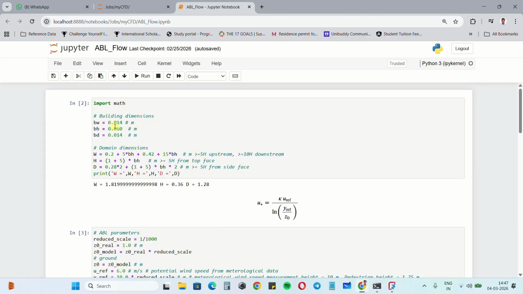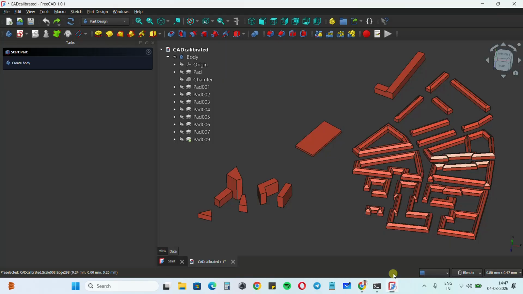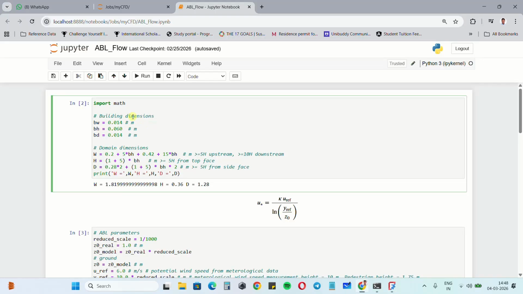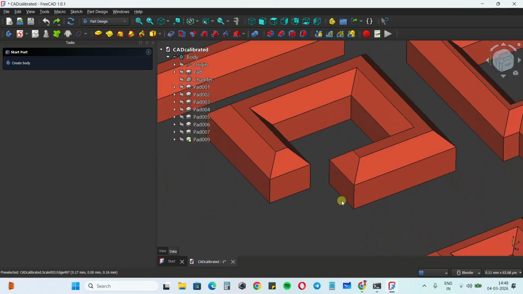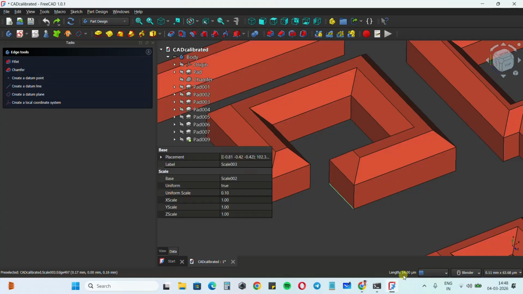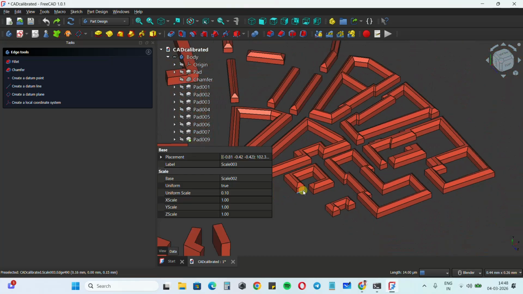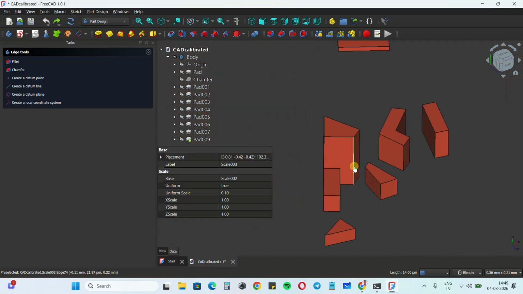In contrast to the single building case that we discussed, in our city block we have too many buildings. So in order to input into the hand calculations, we need some reference dimensions for an imaginary building. Okay, so I have done that like this. So basically you select the smallest building dimension at the base of the building in each direction. So in my case, I have considered basically this particular scenario. In z-axis 0.14 mm, and in x-axis you have 0.14 mm. Okay, and in y-axis I have considered the height of the tallest building, which is 0.06 m.